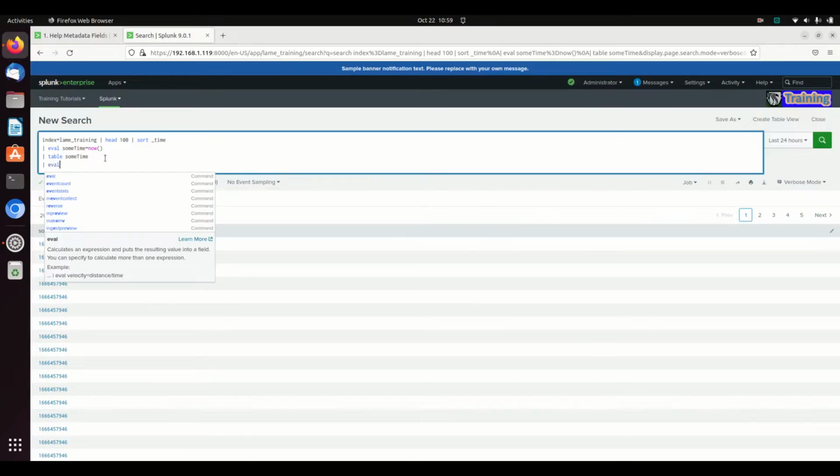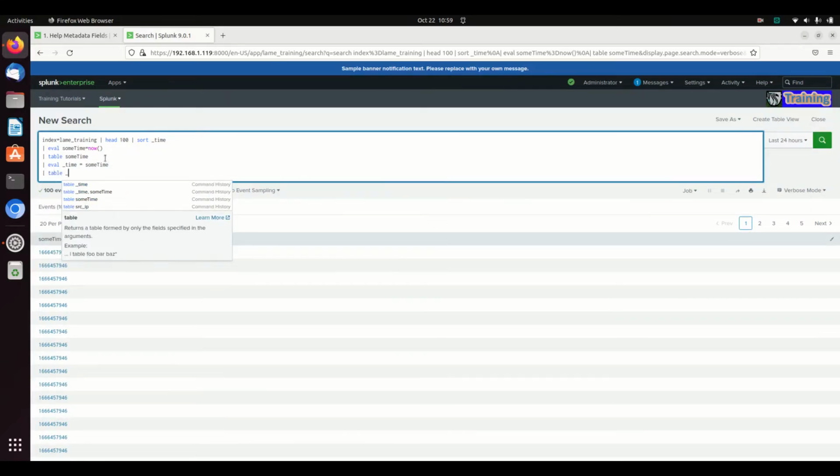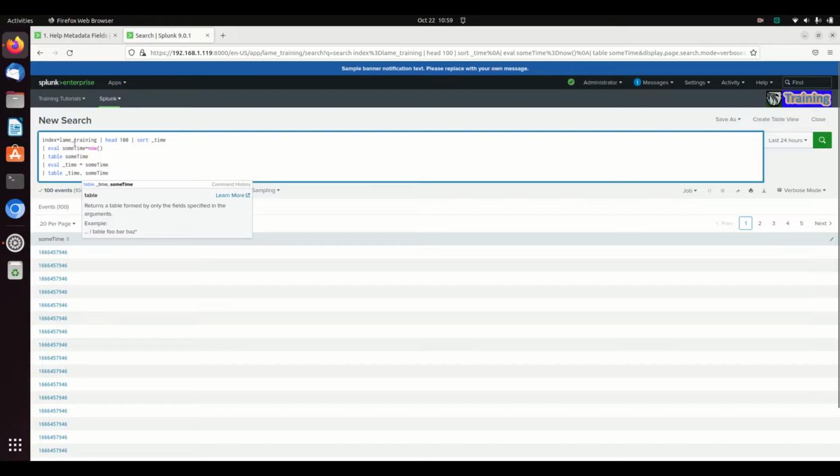If I go eval time equals sometime, and now I write a table that is underscore time and sometime, I have used this eval time to say, hey, I don't care what the time was up here, whatever sometime is now is going to be written as underscore time. I now will display underscore time and that epoch time sometime.